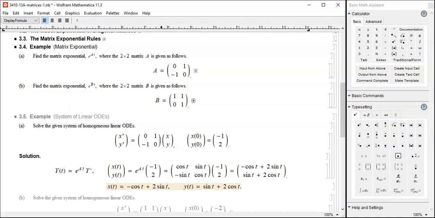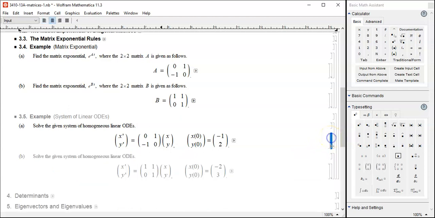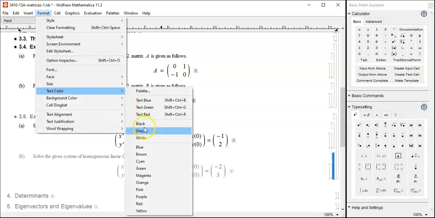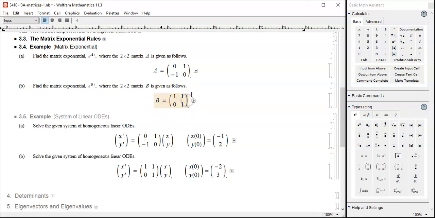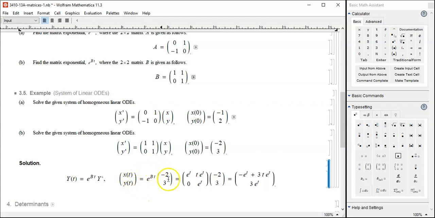So we solved the system of first order linear ODEs. And how did we do that? The key computation was the matrix exponential. How about the next problem here? The second problem is associated to this matrix. So we're going to do the same thing, e to the bt power times the initial condition. Indeed, this is a matrix computation we have to do. And we found out e to the bt power is this.